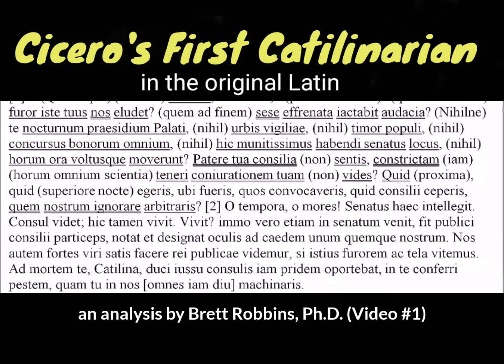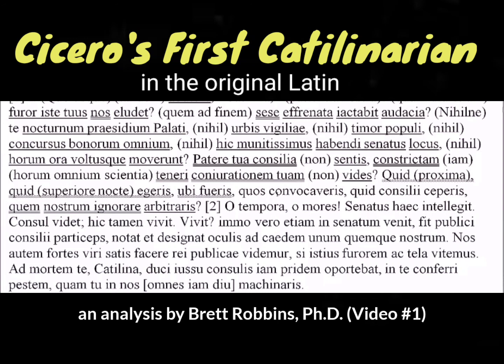So we're going to turn all of these words into this strange-looking underline to get across the point that it's, in effect, the direct object of this element of the direct object of arbitraris. Okay, and the same thing with these other ones. Where you were, another perfect subjunctive, in this case, of sum, fui, not really built from sum, but it's used as the perfect of sum, fui. Quos convocaveris, another perfect subjunctive. Whom you convoked, whom you called together.